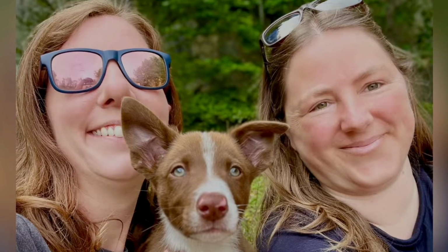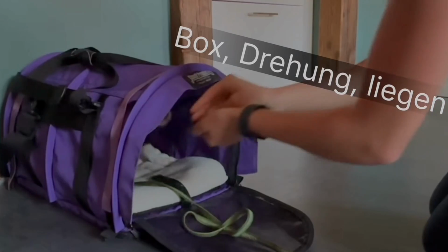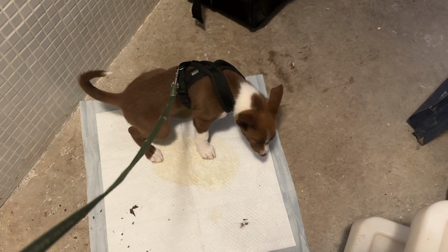He didn't make a peep the entire flight because my friends Simone and Nadine in Switzerland did such a phenomenal job conditioning him in the way that I'm going to share with you right now. So the two projects. The first project is that the puppy is completely at ease sleeping in that carry-on crate. The second project, this one is a little tougher, is that the puppy is completely at ease pottying on those little pee-pee pads that you're going to carry with you in your carry-on bag. So I'll get to that potty on the pad training in a second.